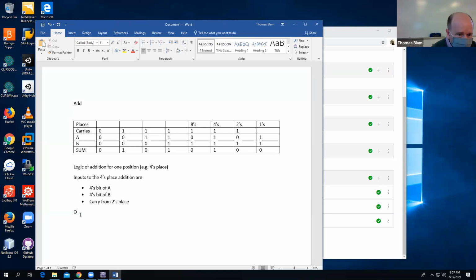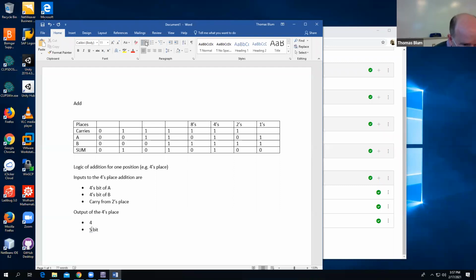Then we're going to have the output of the fours place. One of them is going to be the sum of the answer. So the fours place of the sum, the fours place of the answer.